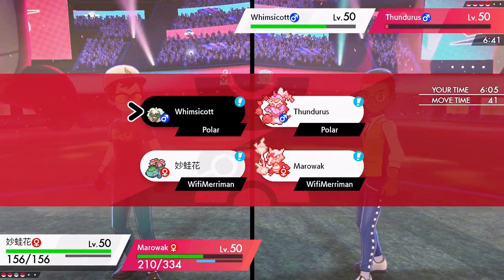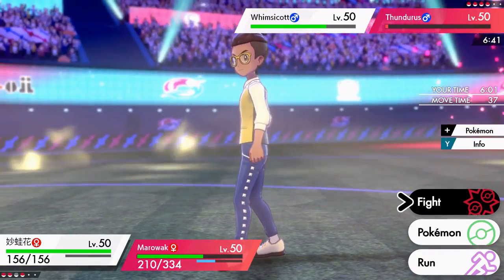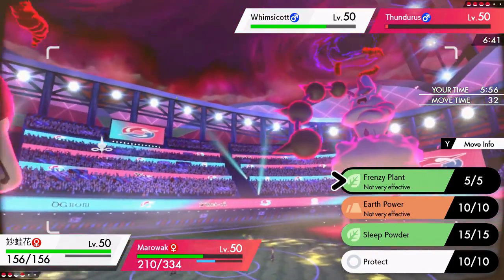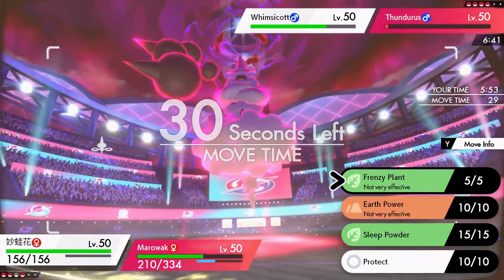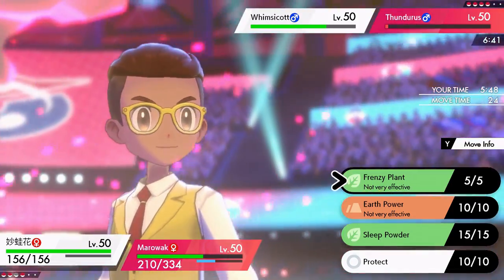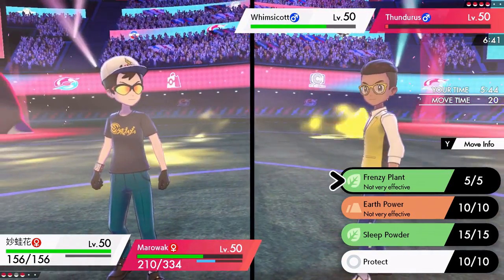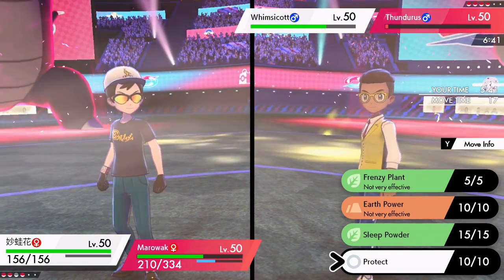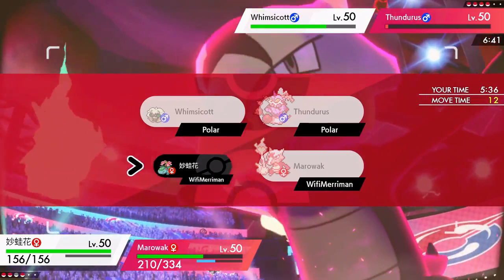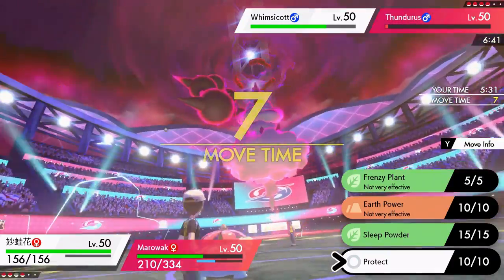I don't believe he set up any speed control yet either, has he? No, he went for Max Lightning, then Max Darkness. He can easily go for Tailwind, though. Easily. Let's go into a Protect. No. That don't do me nothing.